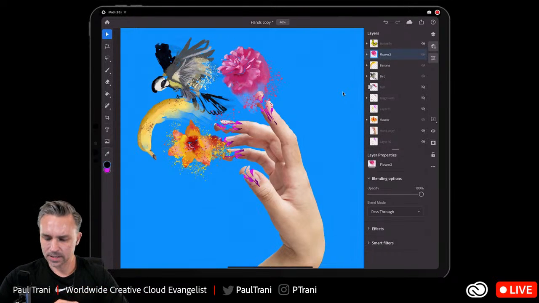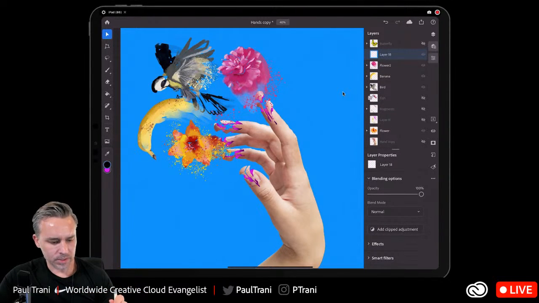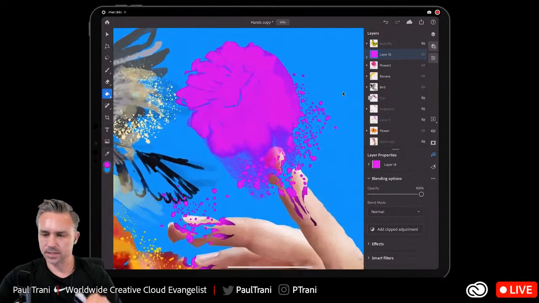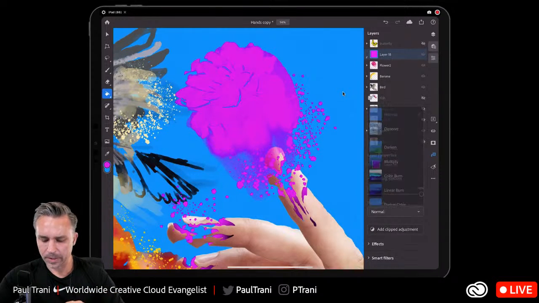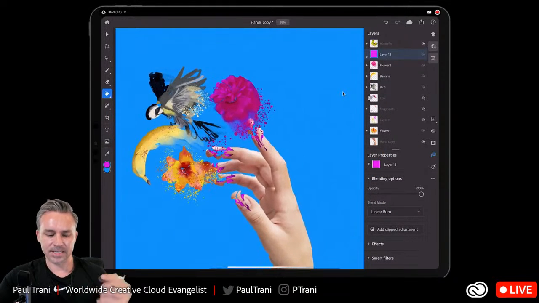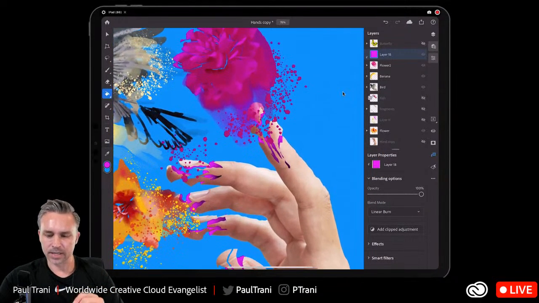You ready for this? I'm going to add a new layer. Let's try this. We're going to sample that same purple color, and I'm just going to fill it with that color. Okay. But now we're going to clip it to just this flower. Now, you know about this. If you're doing any sort of compositing, I want to play with the blend modes, right? So right in here, I'm basically tinting it the same color that's inside the finger.